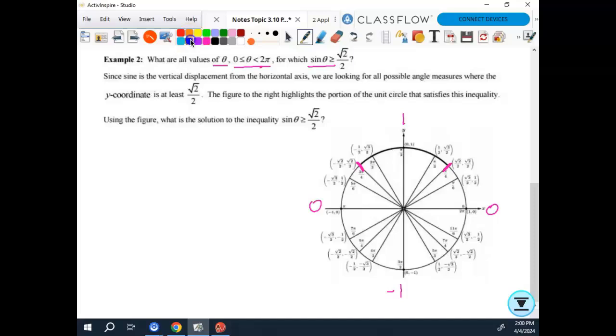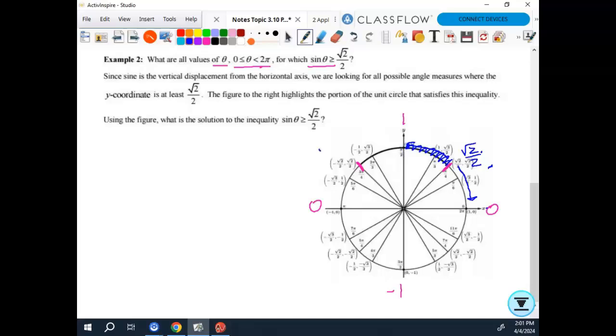All right. So if I have a value of square root of 2 over 2 right here, which I know it's written there, but it's hard to see. These are y values, they go from 0 to 1, and square root of 2 over 2 is in the middle there. But if I head this way, my number is going from the square root of 2 over 2 to 0, so the numbers are getting smaller, right? So this is not greater than, this would actually be less than. But going this way, I'm getting closer to 1, which means it's greater than. Does that make sense? Heading towards 1, so it's getting bigger than the square root of 2 over 2.